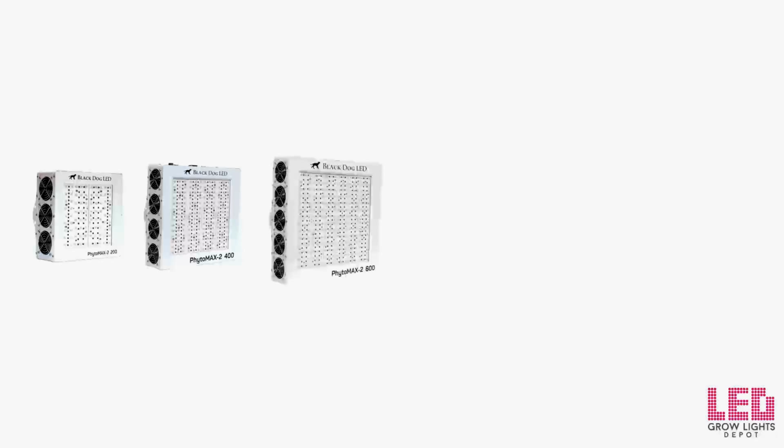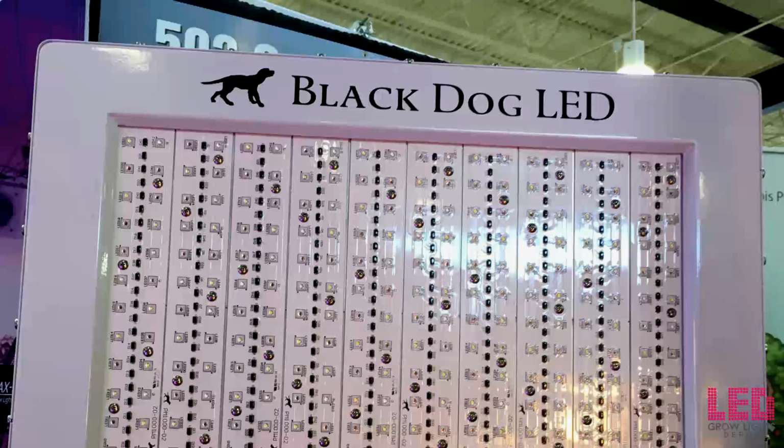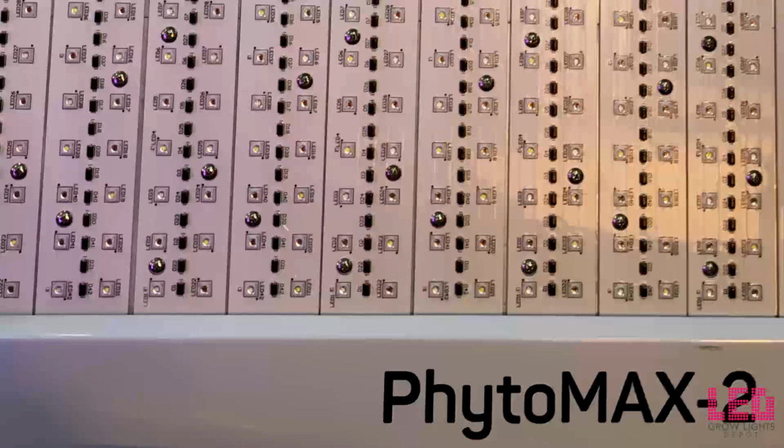The PhytoMAX-2 series is well constructed, and this is noticeable as soon as you pick one up. It's solid, sturdy, and would do some serious damage if you threw it at somebody. But I certainly don't recommend this. The glass plate that once stood in front of the LEDs has been removed in the new series, so the fixture is less fragile than before. Yet, you'd still want to be careful not to bump the front of the fixture where all of the LEDs and circuitry reside. Too hard of a bump on the corner could damage the board.